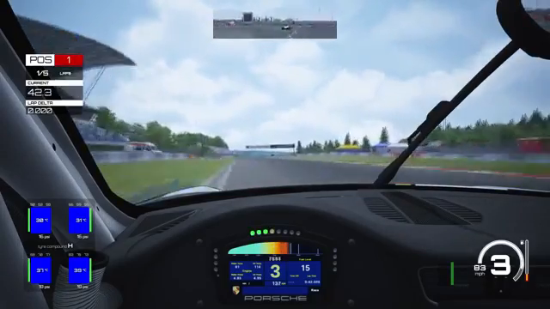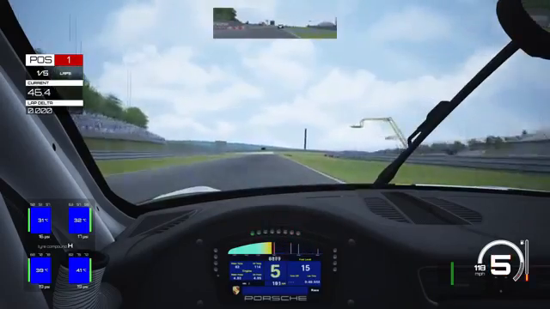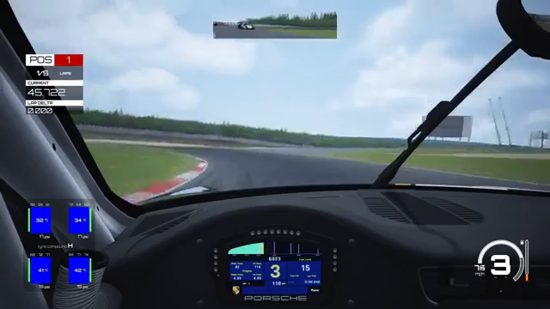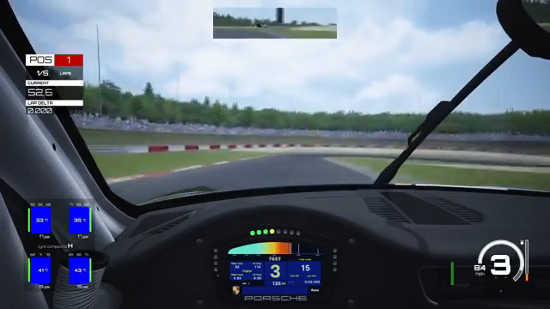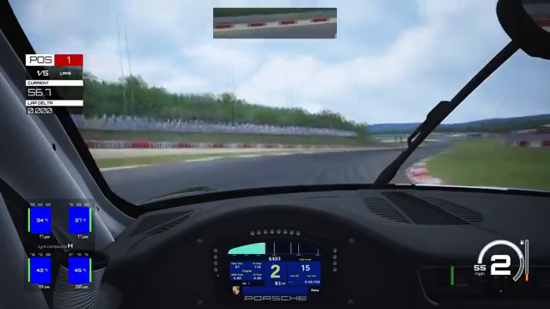Don't be scared to use some of that runoff area on the left on the first lap, because it will just save the car from spinning. If you try and turn too sharply while putting the power down, there's a high chance you're going to spin the rear wheels and possibly lose the back end. So make sure you're braking a little bit earlier on this first lap compared to what you would normally.